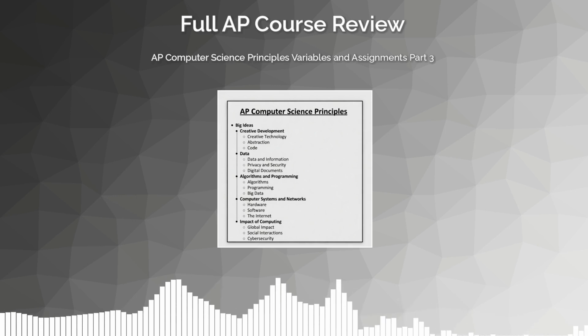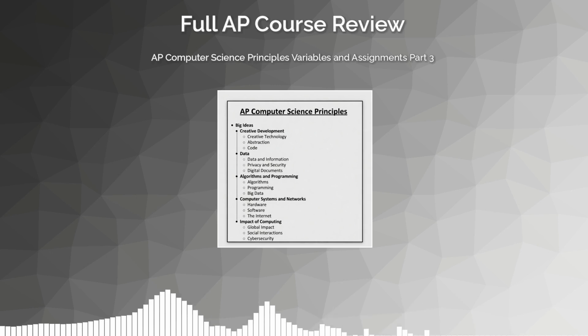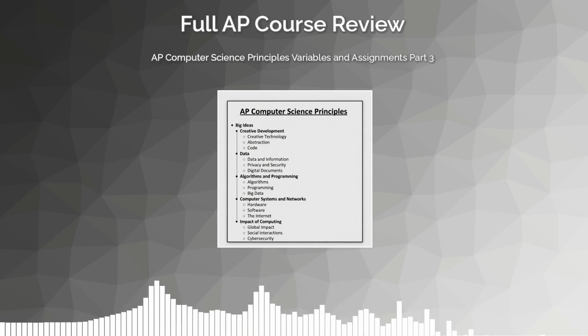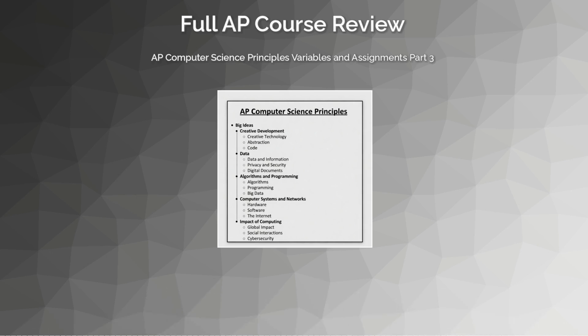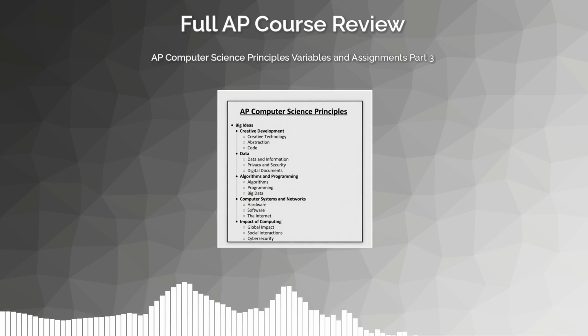On the free response portion of the exam, specifically in the Create Performance Task, you may be asked to explain how your program uses abstraction. If your program calls any library procedures, that is a valid and strong example of abstraction in action. Describe what the procedure does. Explain that you're not implementing it yourself, and connect it to the idea that the implementation details are hidden from view.